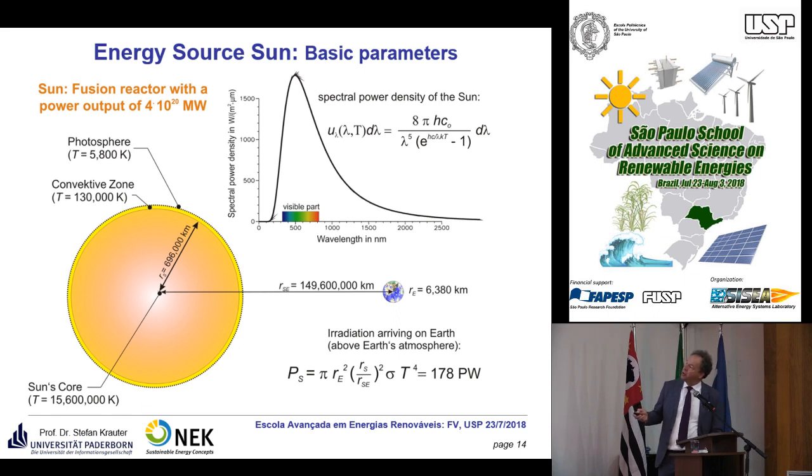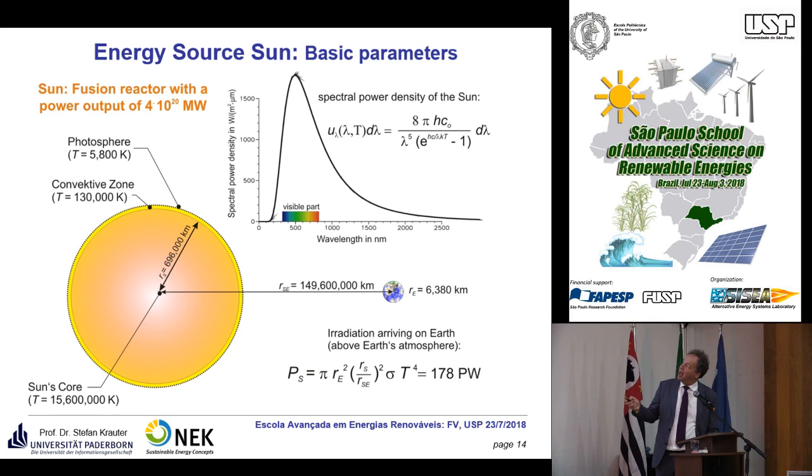This depends on temperature. If the sun were irradiating from the middle of it, it would be very harsh X-ray radiation, and I think a human habitat would not be possible on the planet. While we have a quite cold surface and receive the irradiation at a very moderate wavelength. This is the visible part, starting from 400 nanometers, before that it's called ultraviolet, and it goes up to 800 nanometers, beyond that it's called infrared. For this visible part, a big share of it, the human habitat developed because it wants to profit most from the highest solar radiances available.